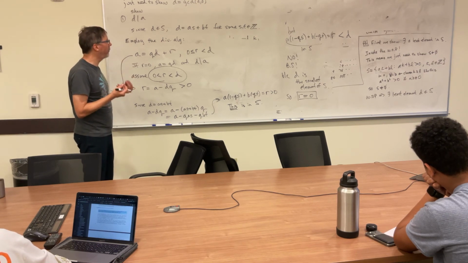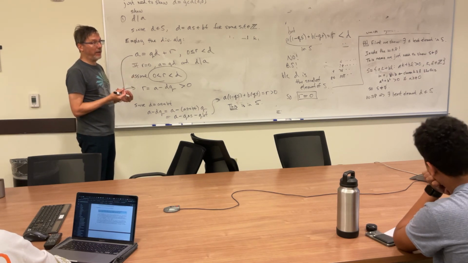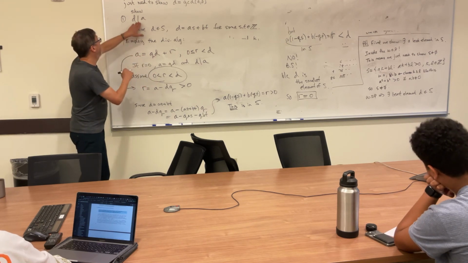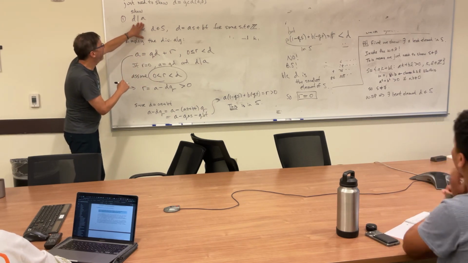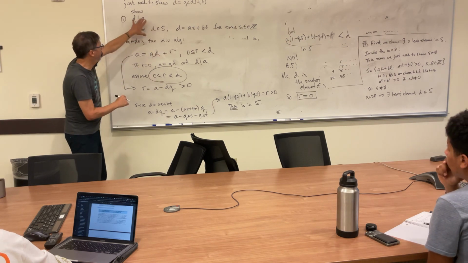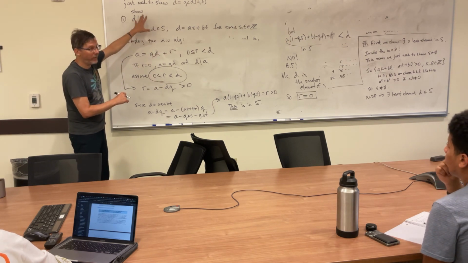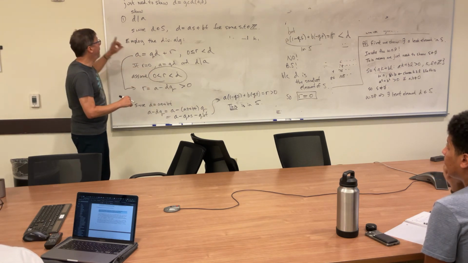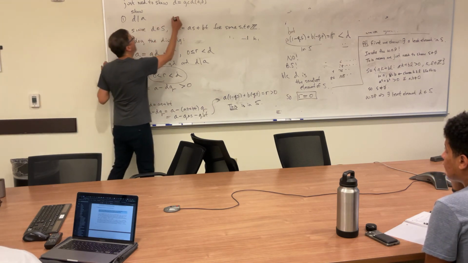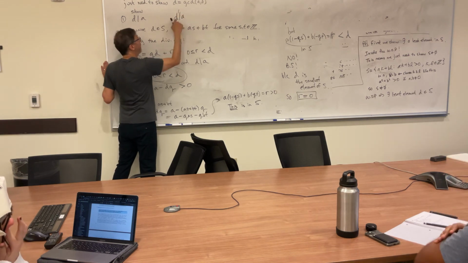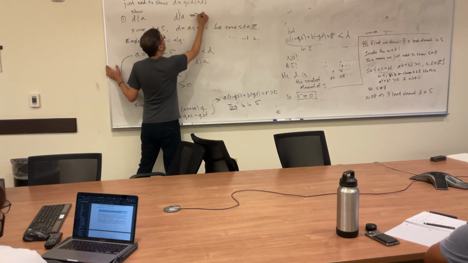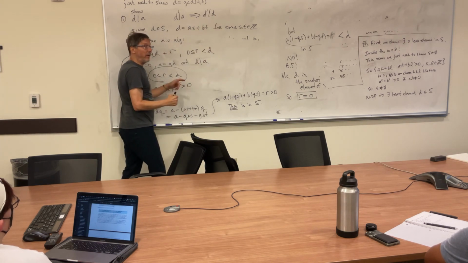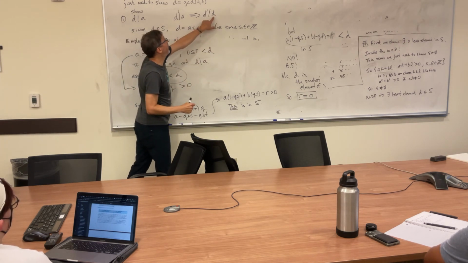So I would ask you to just read the rest of this proof in the book and see why. Actually, first off, the fact that D divides B is basically this whole same argument with A replaced by B. It's boring to do it twice. And then you need to show that if there's another divisor of A, like a D prime that divides A, it also divides D, so that this truly is the greatest common divisor.